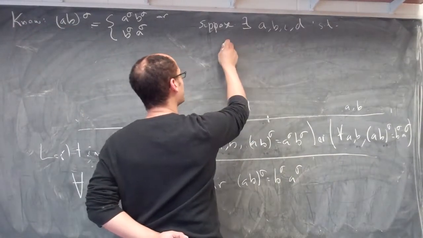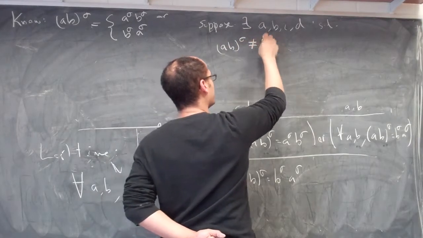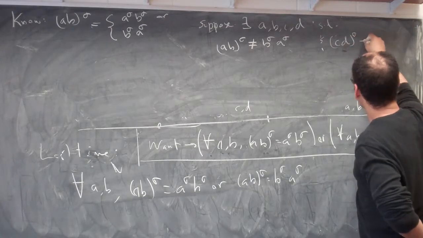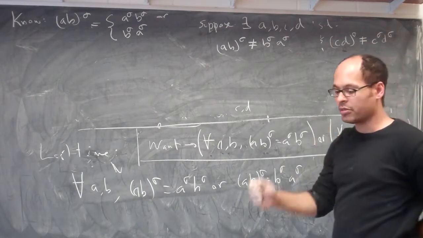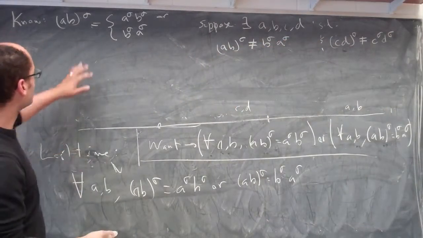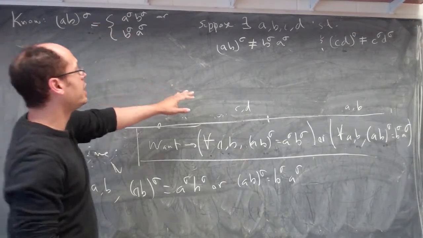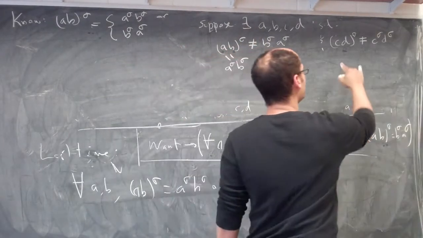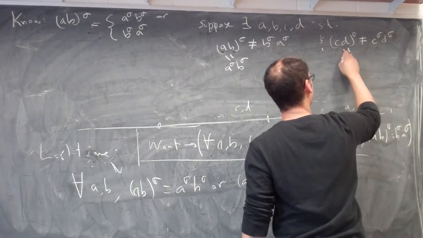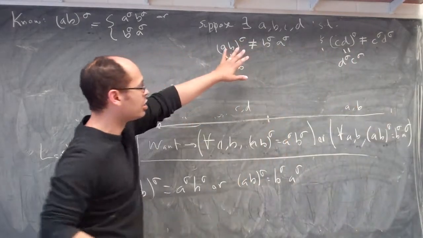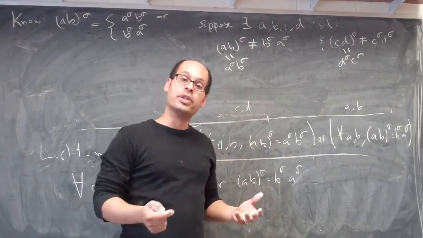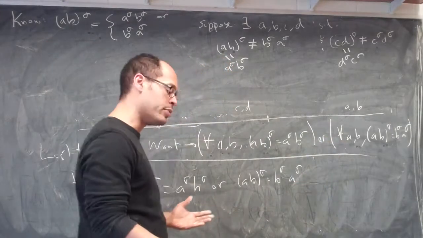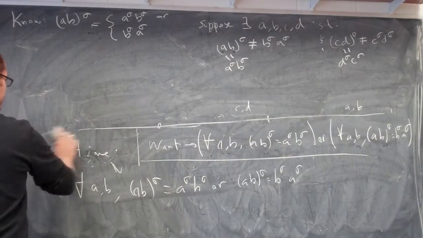So suppose I have these things such that AB to the sigma is not equal to B sigma A sigma, and if I look at CD to the sigma, then that's not equal to C sigma D sigma. Suppose I have elements that fail both of these things. Well, what I do know also is that either this or that holds. So if AB to the sigma is not equal to B sigma A sigma, then it necessarily has to be A sigma B sigma. And if CD sigma is not equal to C sigma D sigma, then it necessarily has to be D sigma C sigma. Okay? So we're going to assume we have four elements that satisfy this, and we're going to prove that there's a contradiction. Now, such a contradiction would necessitate that this statement has to be therefore true, and then we would have either a homomorphism or an anti-homomorphism. Okay, so that's where we are.